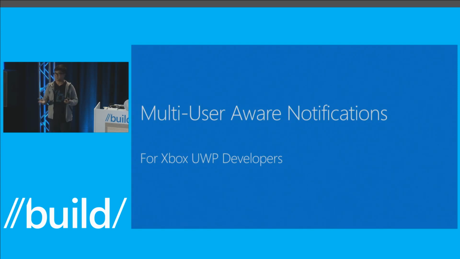We also know that to some of you guys in the audience, it's equally important to mobile and desktop as a product SKU where you run your app inside. And it's also a very special product SKU inside the Windows device family. It's the only one that currently allows multiple different users to log in simultaneously and be active users all on the same machine. So apps running on Xbox can be a multi-user aware app, or what we call a MUA app, that knows all the information about different users on this machine and does different things by targeting different users.